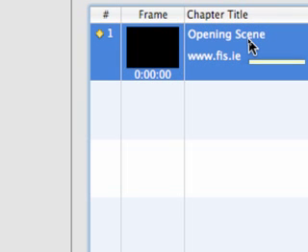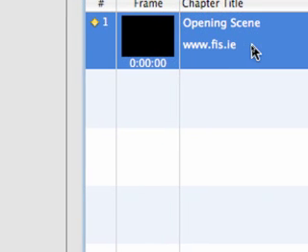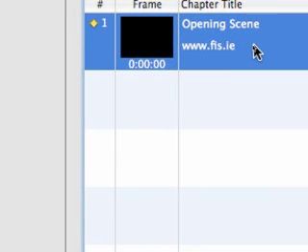Now, why is that useful? Well, that could be very useful if you're selling a product, for example, a hammer and a chisel, and on chapter 1 you have all the product information about the hammer. You could also have a link off to the hammer web page on your website, so they can go and order it off that web page. So this can be incredibly advanced.